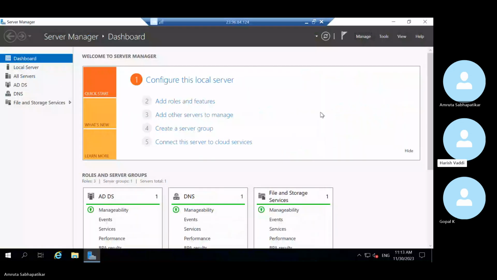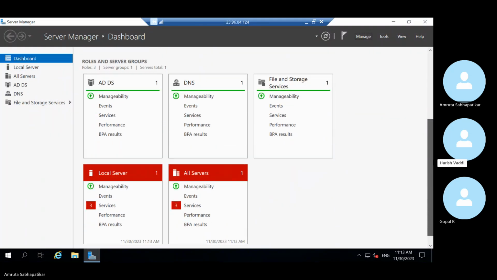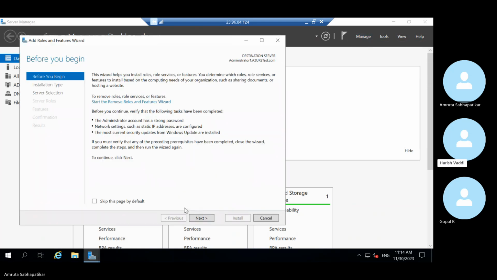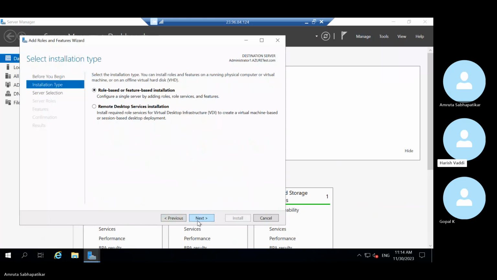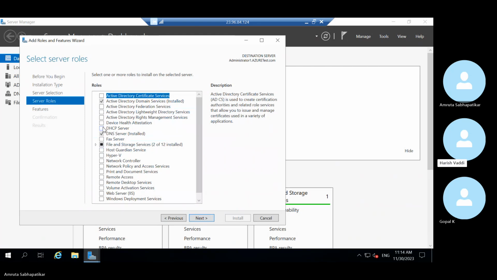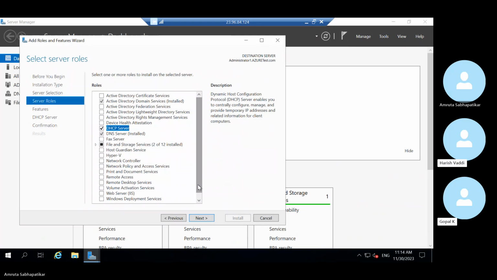And how about the lease duration period? Lease duration is 8 days for the same client, and after 4 days it will send a renewal request. If it receives the renewal request, it will continue with the same IP address. If the DHCP server does not receive the renewal request, it will wait until 87.5% of the time, which is around 7 days. If the request still doesn't come, the IP address will be freed and assigned to another machine. Perfect. Good, Harish. You're well prepared.